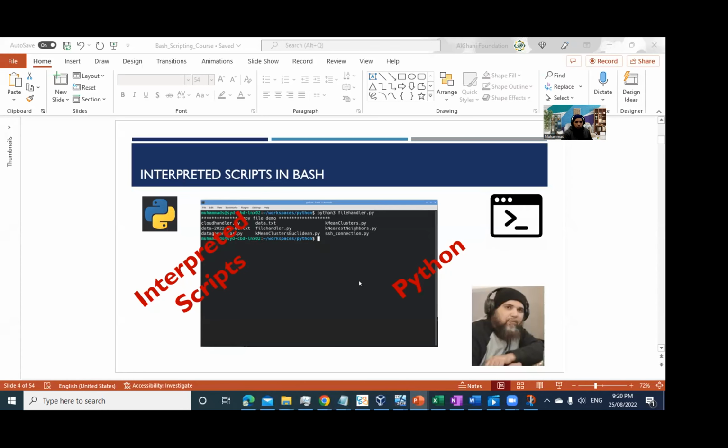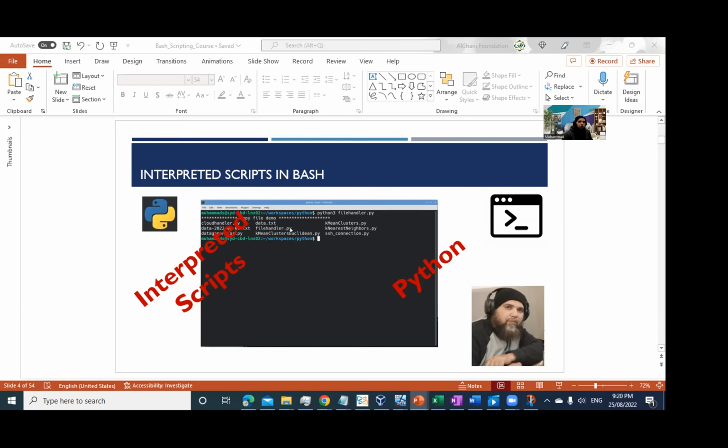Welcome back, guys. We are now discussing the second type of command line tools available in bash. I put it, although it's on a different position in the list, but I want to discuss it before the other option because we just discussed the binary executables, which are already compiled applications that you can execute. Now I'm going to show you the interpreted scripts, which execute line by line.